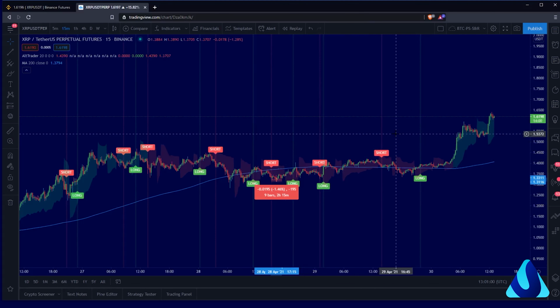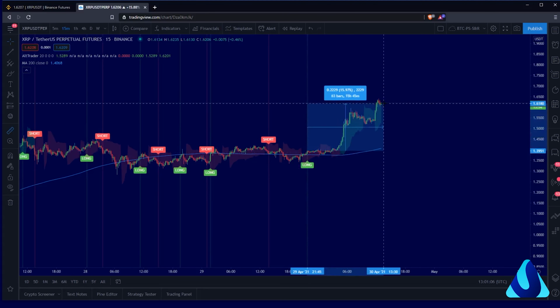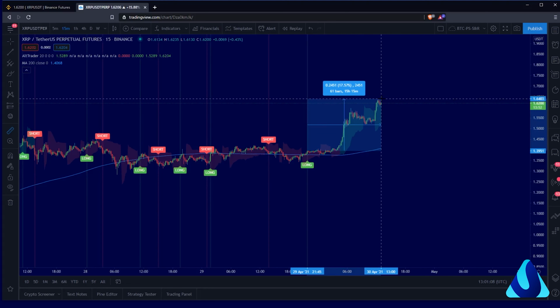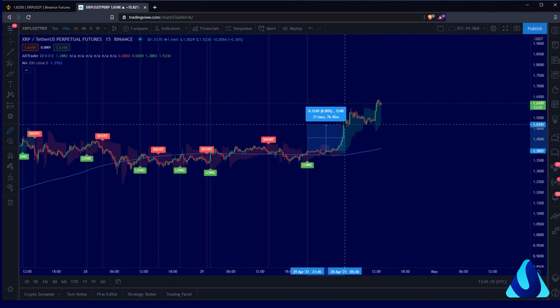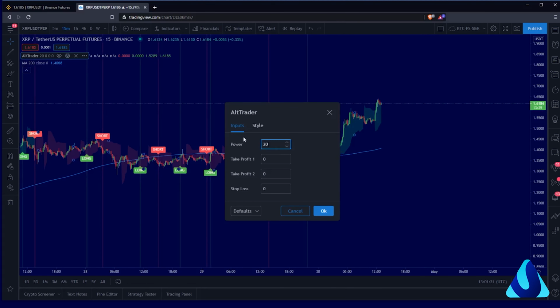1.4% move there, and even up to date right now, we're sat on this long. If you would have got in, you would already be up 17.5%. You may have only ridden it up to 8%, better yet, even 2-3%. So mess around with the software. Obviously, if you've got any questions, reach out to us. We'll be happy to help.